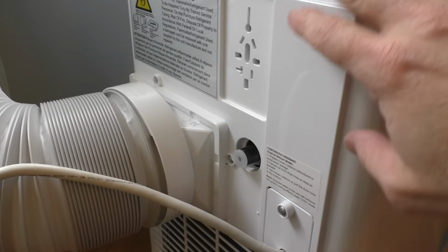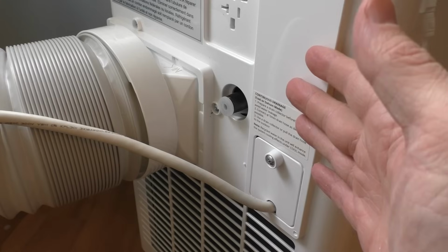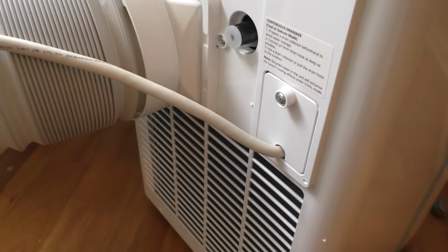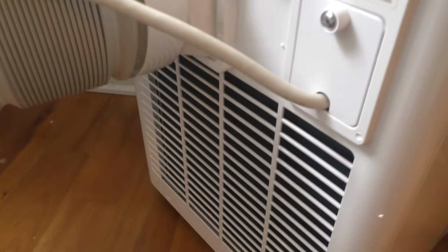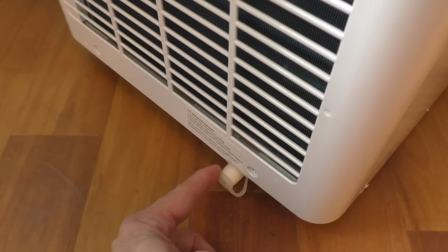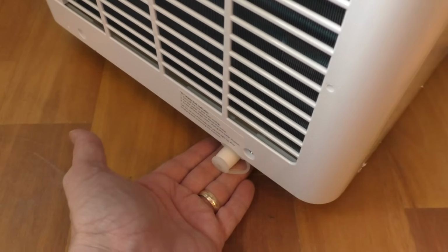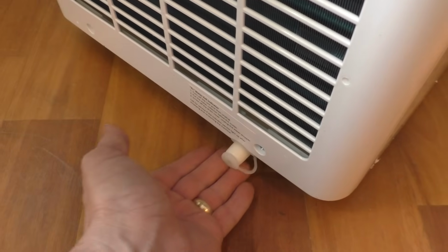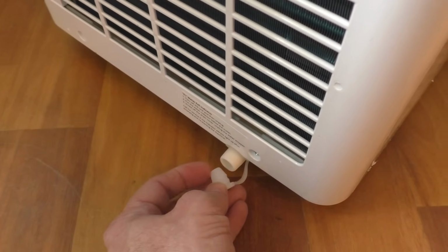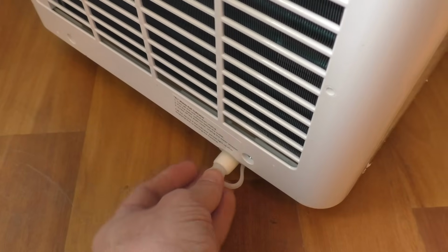So with all AC units, it can accumulate some water. This particular one will evaporate a lot of the water, and so this may not be a long-term issue, but it does have a couple of drain plugs just in case it accumulates water, and it will alarm when the volume exceeds its carrying capacity. There's a drain hole right here on the bottom, which you would need a flat pan to lie this under. So if you hear an alarm, you want to put a flat pan here and then unplug here, and water will drain from this drain hole. You could even tilt it a little bit up this way to get all the water out.